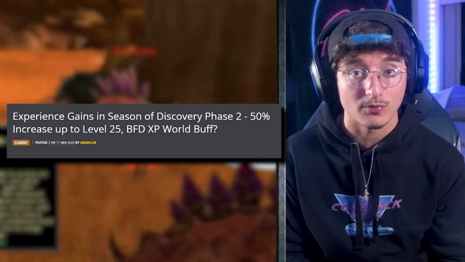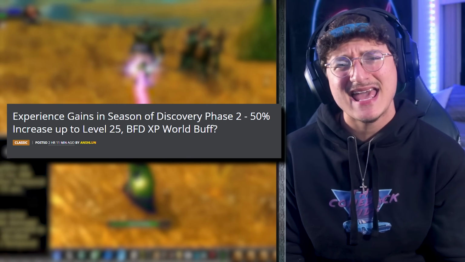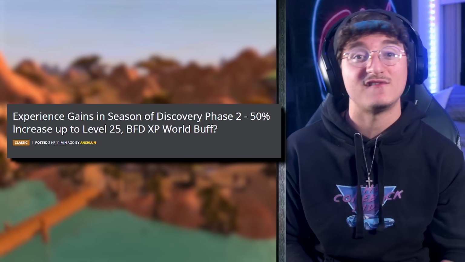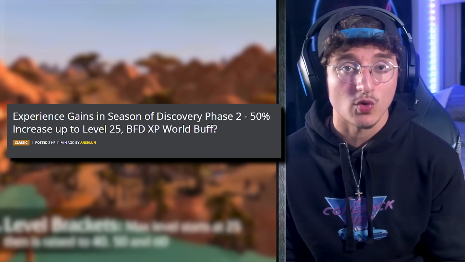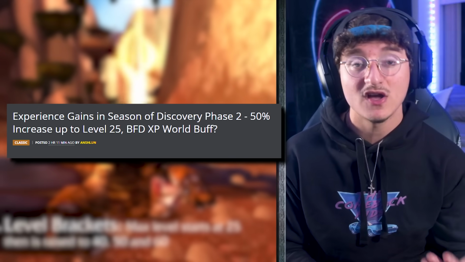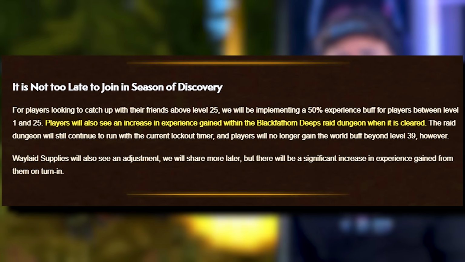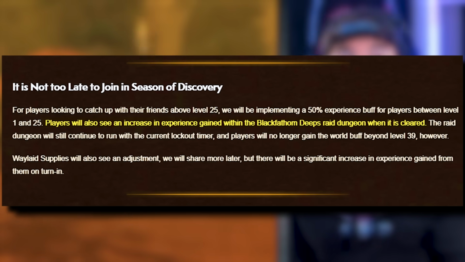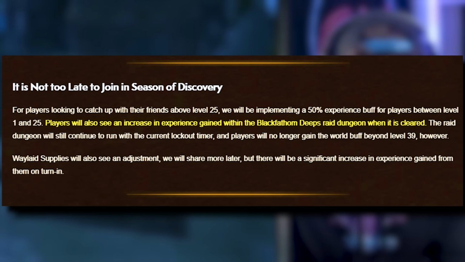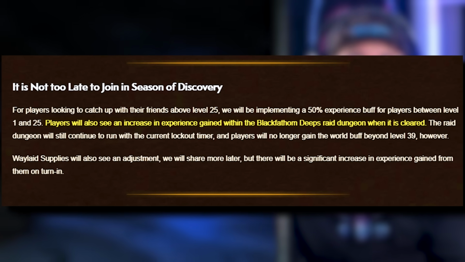The dev team also wanted to heavily emphasize that it's not too late to start playing Season of Discovery if you haven't played already, or if you just simply want a friend to join you on your journey. They stated that experience gain in Season of Discovery in Phase 2 is going to be increased by 50% up to level 25, and there might potentially be an XP world buff for completing Black Fathom Deeps as well. They revealed also that there might be new ways to level, including some unclear mentions about an XP gain world buff that only works up to level 39, and also reminding players that BFD will keep its normal 3-day lockout.